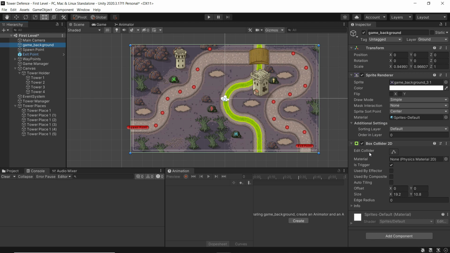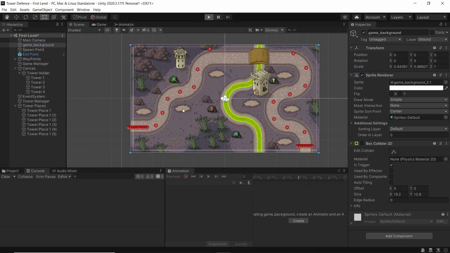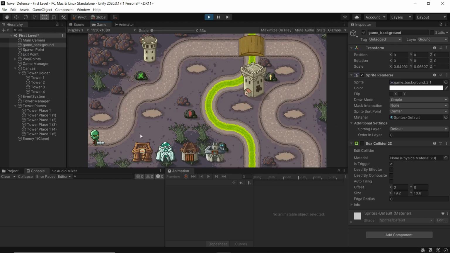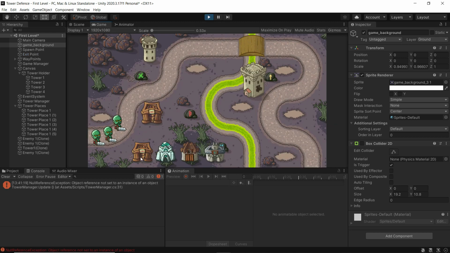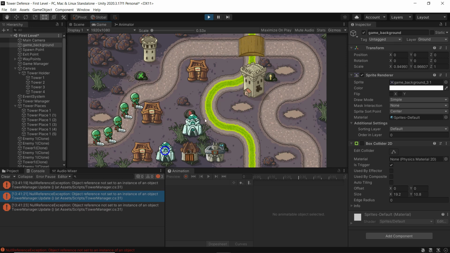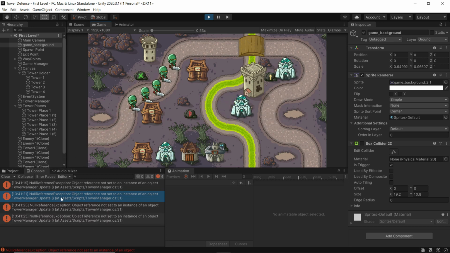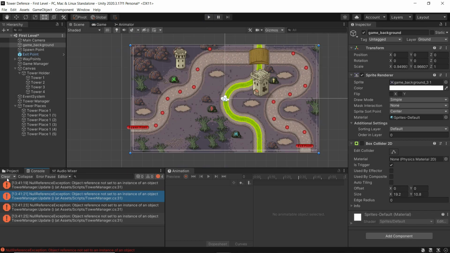As you see, we have a box collider here, and the raycast notices this box collider as our place. So now when I play, we are able to put our towers in places, but we get this error. And to fix this error, we need to do something in our text.